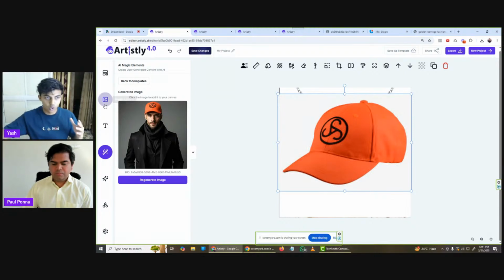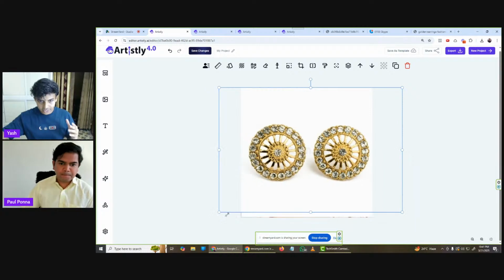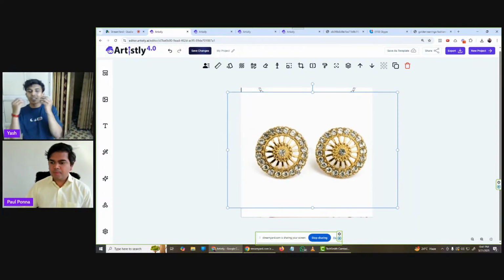Now let me show you something cool. So let's do this with these earrings. Another thing is these are two. When it comes to earrings and stuff like that, you only want to show one part of it, left or right. Because you only will show one side, you have to make sure that you crop it. If you pass AI two images, AI gets confused, like, where do you want to put these two images? There's no place there. So if it's an earring, or a similar product where there are two of them, just make it one.